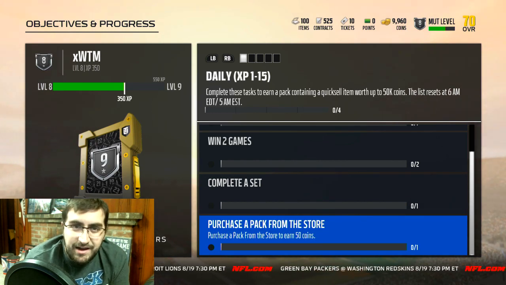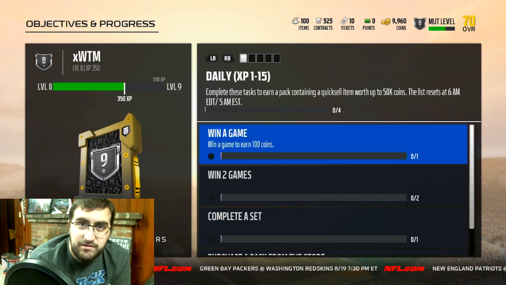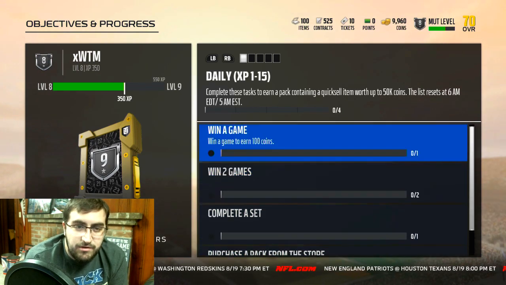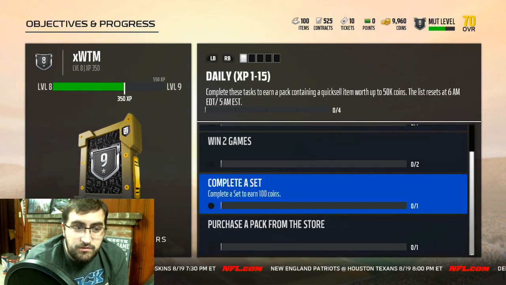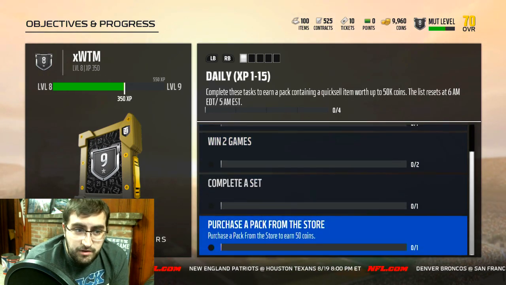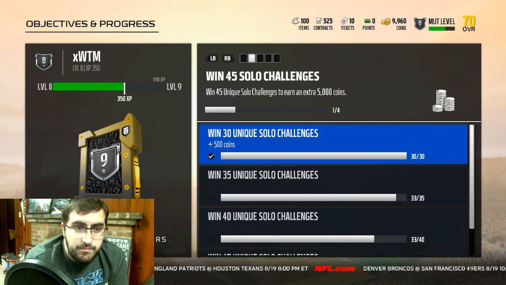Like, that kind of sucks. I don't really want to have to buy a pack from the store just to get my daily missions done. I kind of thought when I first saw these daily mission type things, I thought they were going to be mostly solo challenge based, maybe some head-to-head seasons or MUT squads based, gameplay based, I guess, not like buying packs. So that one kind of irks me a little bit. Obviously it remains to be seen. These objectives, like it says, the list resets at 6 a.m. So I don't know if that means that these ones just reset or if the entire list is different. That obviously remains to be seen, but let's get through it.